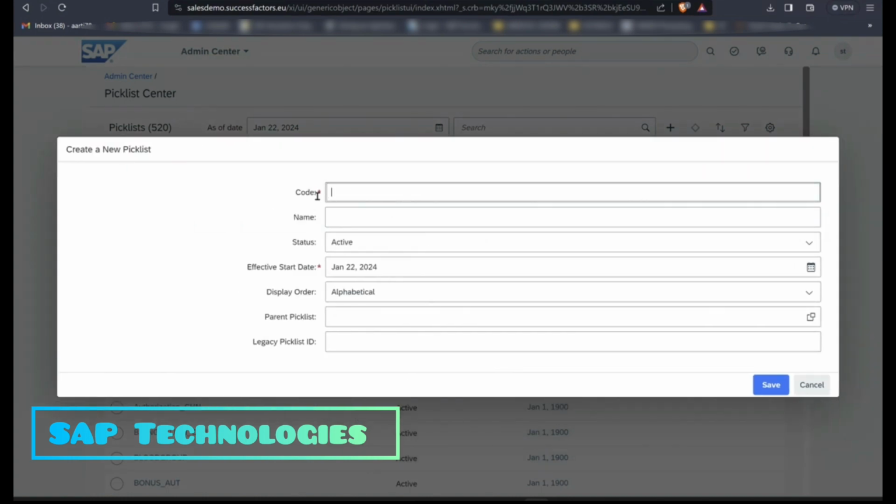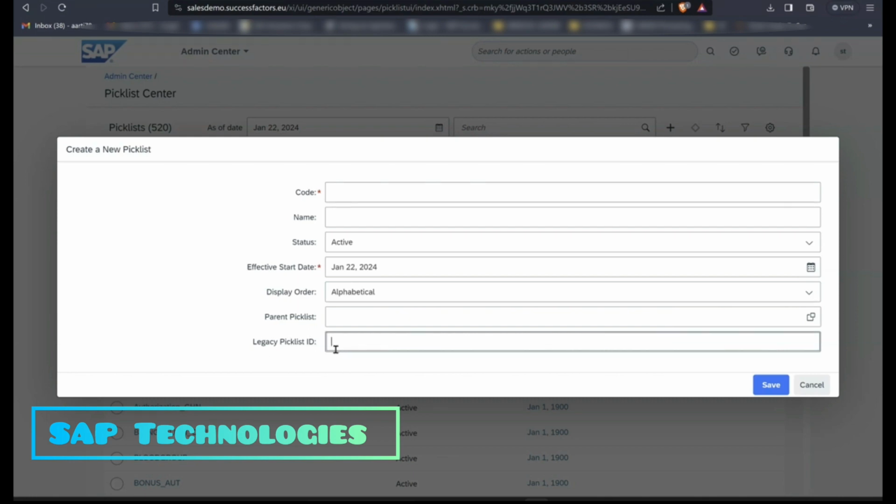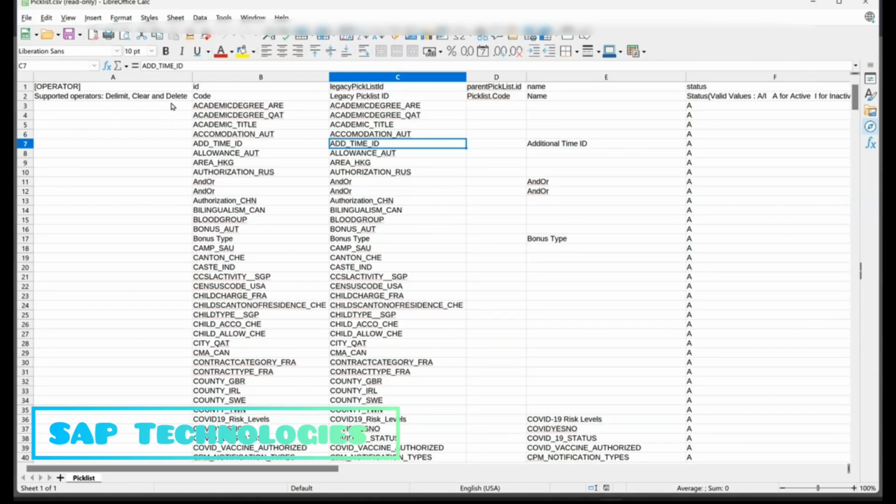Here you can see these are the fields which are required to create a pick list: code, name, status, active or inactive, effective start date, and the display order. Here it was alphabetical, numeric or custom, parent pick list and legacy pick list ID. These were the fields you have to fill to create the pick list. If you look at the Excel, the same fields are there.